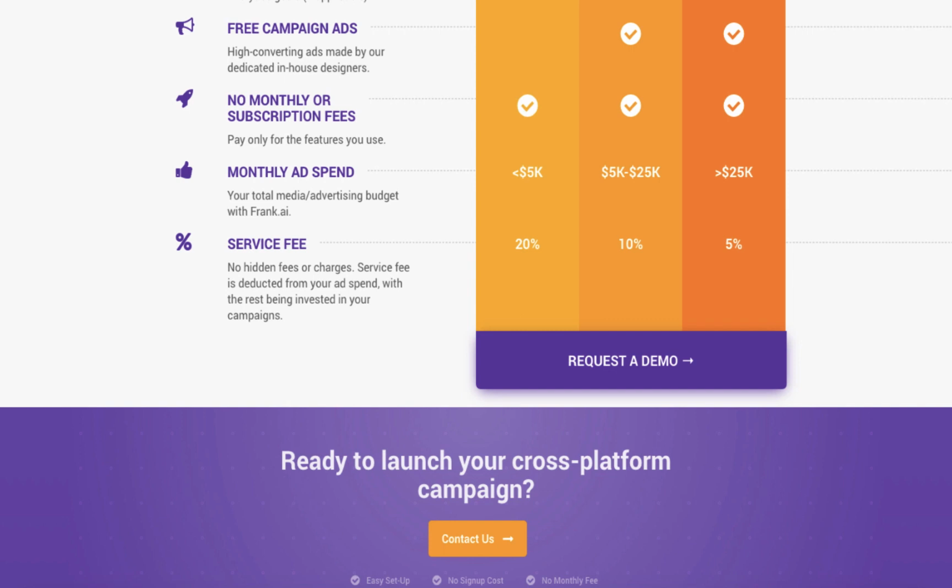One final note on the optimization process. It usually takes about 50 conversions, depending on what you're optimizing toward, before Frank really kicks into campaign optimization mode. Prior to this, the system is in testing mode, where it runs a series of tests that will serve as the foundation of the optimization process. So don't be concerned if nothing too exciting seems to be happening just yet. Be a little bit patient until you hit around 50 conversions, which is when Frank will kick things into high gear.